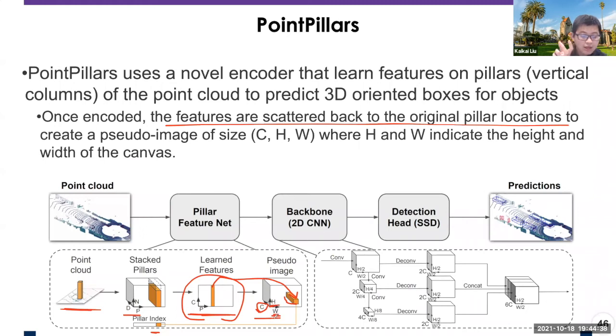This is height and width, that's in the original, like a 2D view of the point cloud. This is like a bird's eye view. So H indicates the height and the width of the actual cameras. So what's the step in the code to map back to the original pillar space?